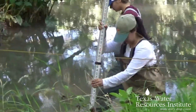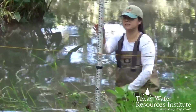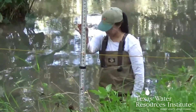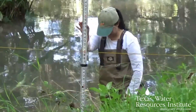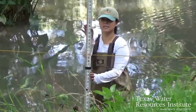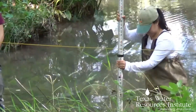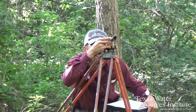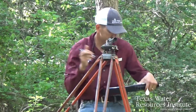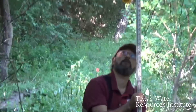At each interval, starting with the top of the bank, the measurement taker needs to place the measuring rod as close as possible to the actual stream bed. If there is lots of soft silt, gently place it on the surface rather than letting it sink. If there is a boulder, go a little off to the side to see the actual bottom. At each interval, the note taker reads the elevation through the level and marks it down, or listens for the beeps and records the measurement if using an automated laser level.